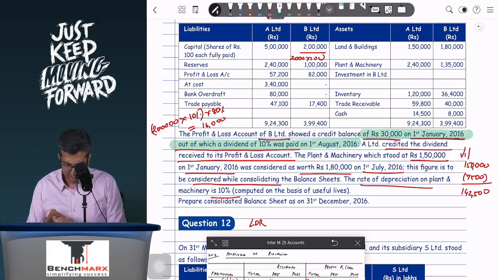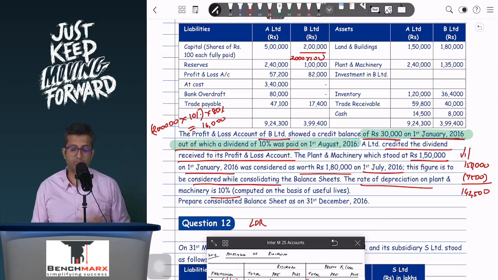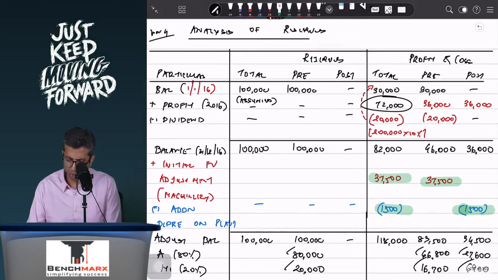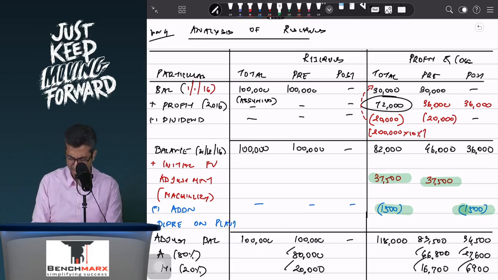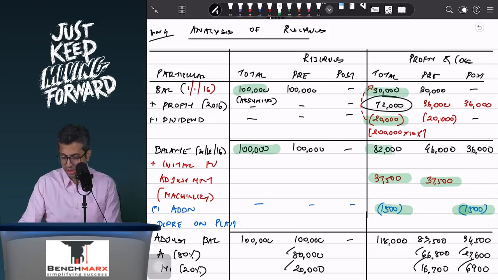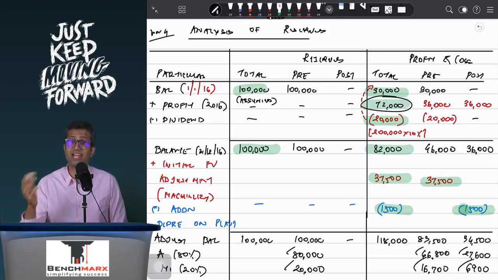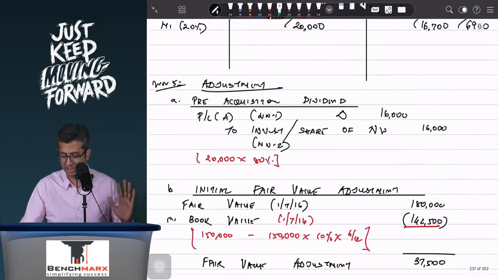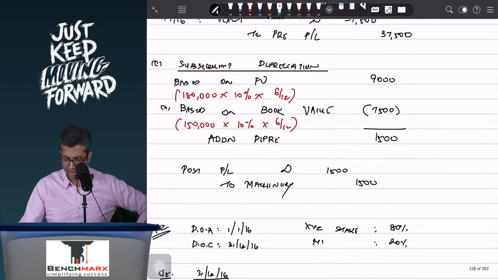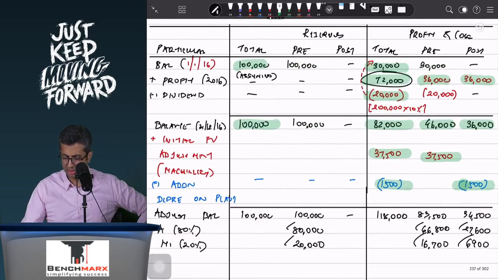Okay, next, there is nothing else. There's no other fair value adjustment, no other upstream, downstream, nothing else. So the thing that you have to remember over here is, when you do this working, if nothing is given, we'll assume that the general reserve at the end of the year is the same as the general reserve at the start of the year. Alternative assumption is possible. But when you look at the dividend, your opening balance was 30, out of which 20,000 was paid. And the closing of it is 82, then during the year 72 must have been earned. But that 72 for the calendar year would have been split 36 and 36. This is where a lot of students make a mistake. And hence, based on that, you will do the evaluation like we did in the earlier problem. That kind of takes care of this working.